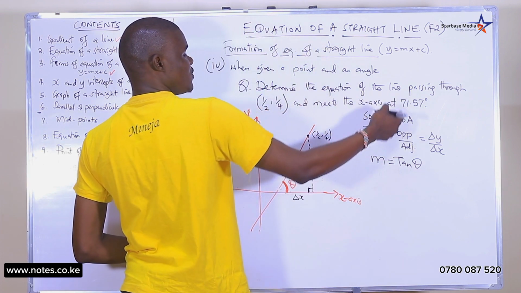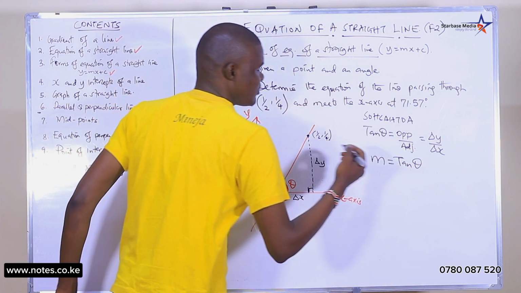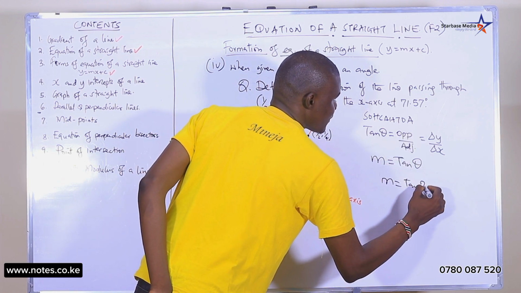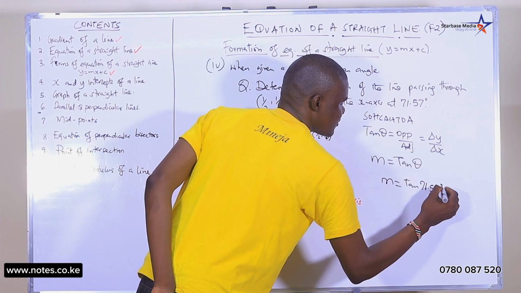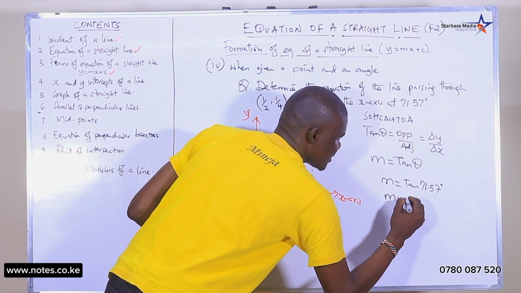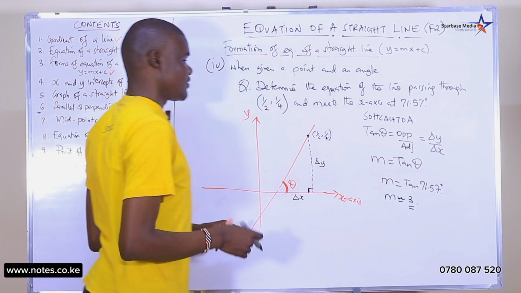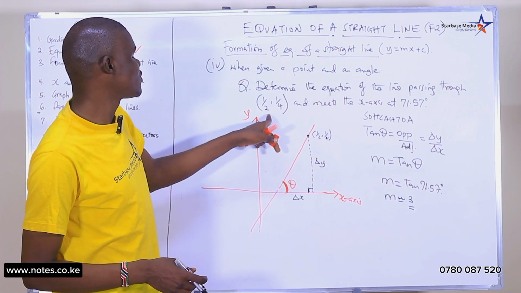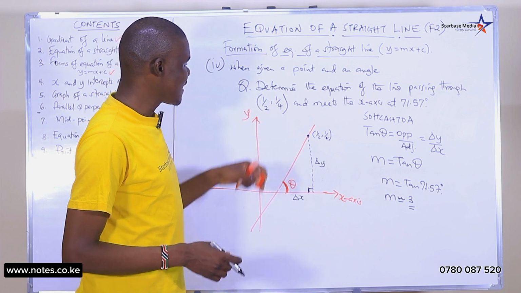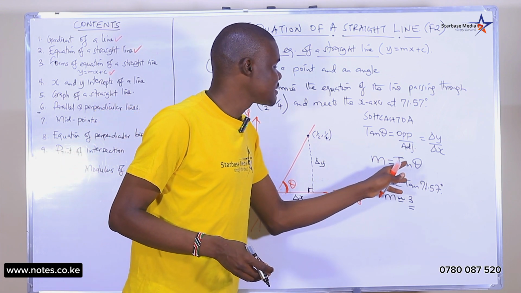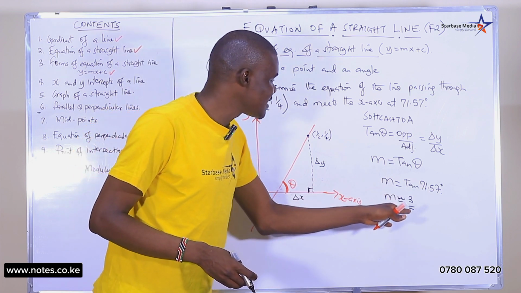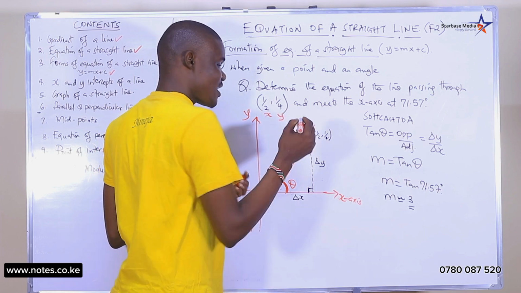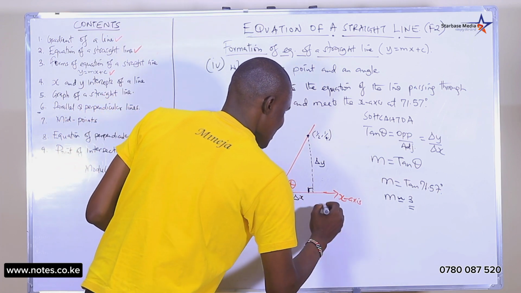So when you are given an angle, you simply get the tan of it. So simply press on your calculator that m equals tan 71.57 degrees. So meaning gradient is approximately 3. You press that on the calculator. Now with the gradient, it is now easy because we've said how to get the gradient of a line is gradient equals tan theta. Once you get the gradient, now for you to form the equation is very simple. You simply label this x and y, and you replace. You say y equals mx plus c.